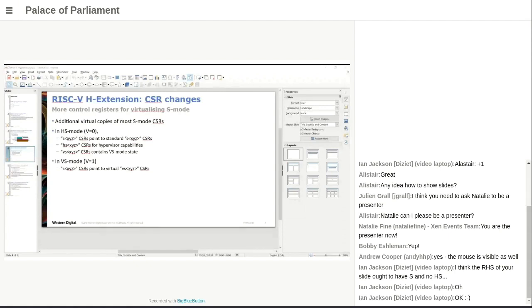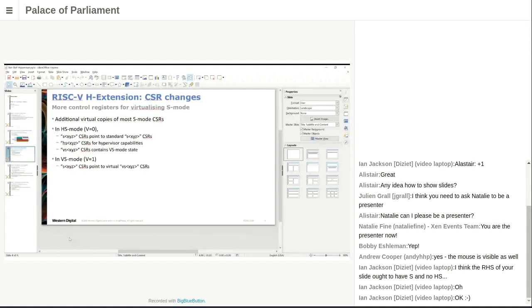So this allows your hypervisor to read and write the CSRs. It can save them and restore them, and do whatever else it needs to do. And the next slide, I think. Well, yeah, you can also use this to set interrupts. There's a VSI. Oh no, it's HSIP. Yeah, it doesn't matter.